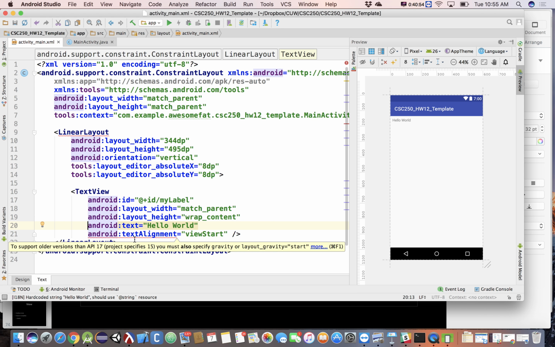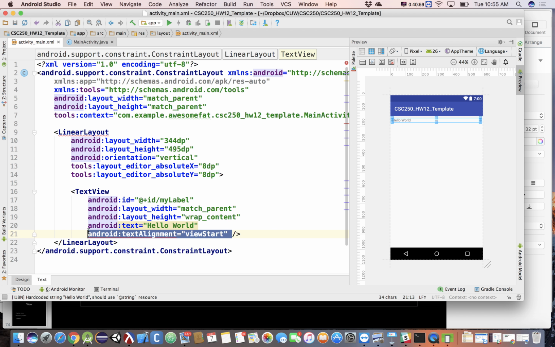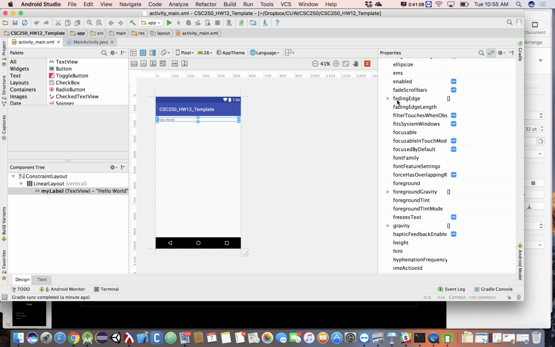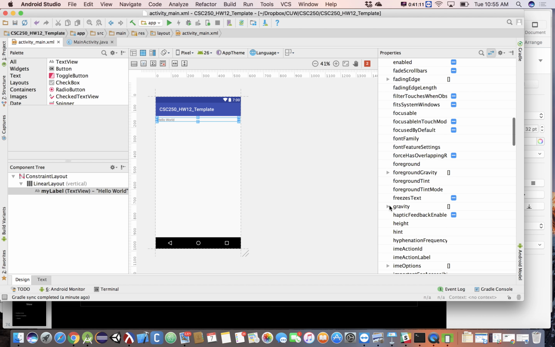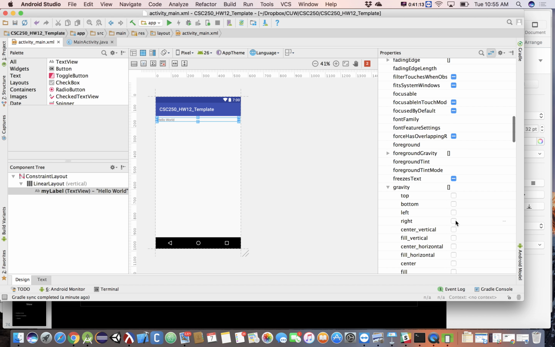Oh, text alignment. It must be because I clicked text alignment first. Right. When I clicked text alignment, I broke the ability to use gravity. You didn't do the text alignment first. Okay. So now that guy should be happy, and now I should be able to go to gravity and click right, and he sucks to the right. Yeah, as soon as I click text alignment, I added that XML field, which overrides gravity, apparently.